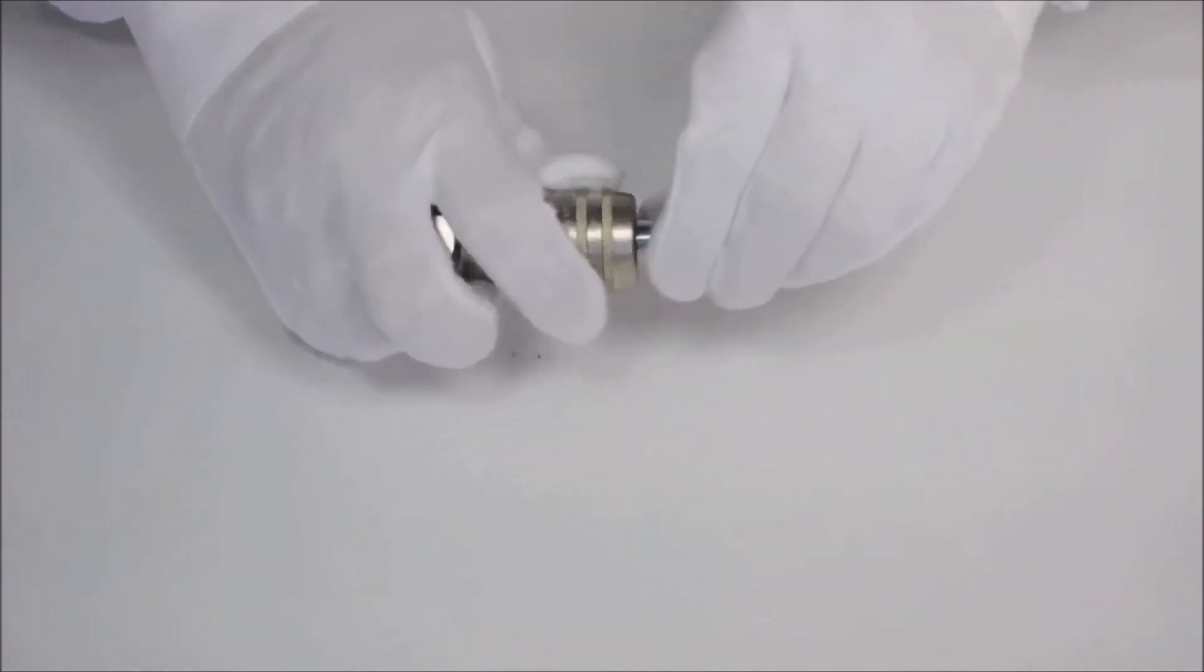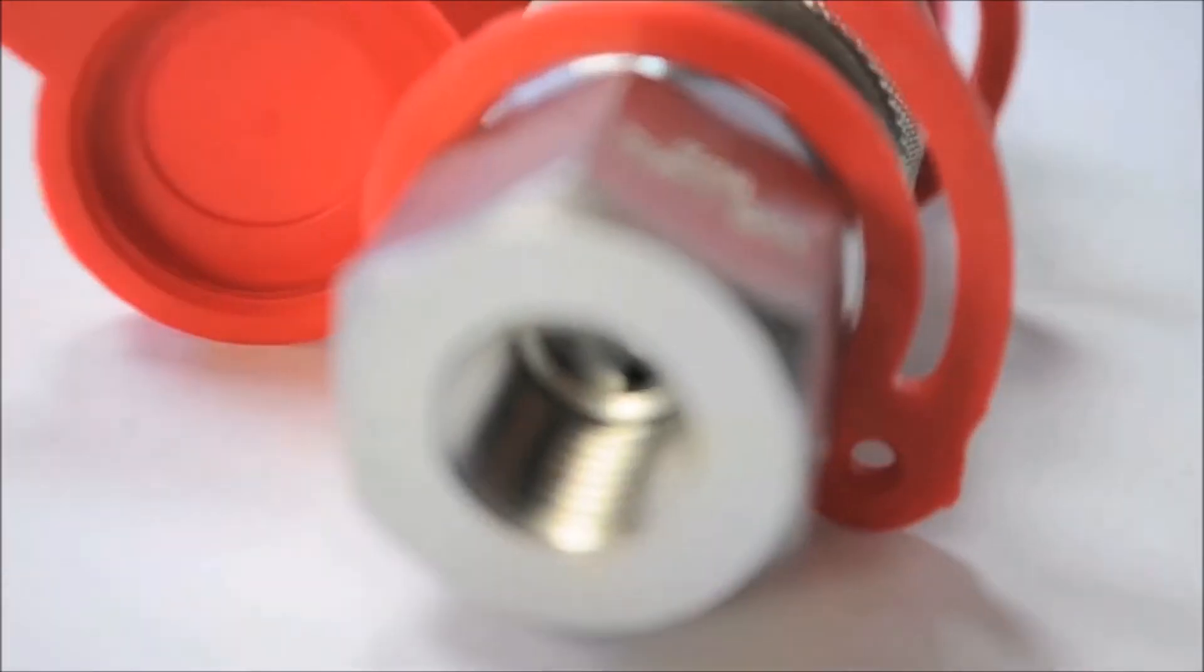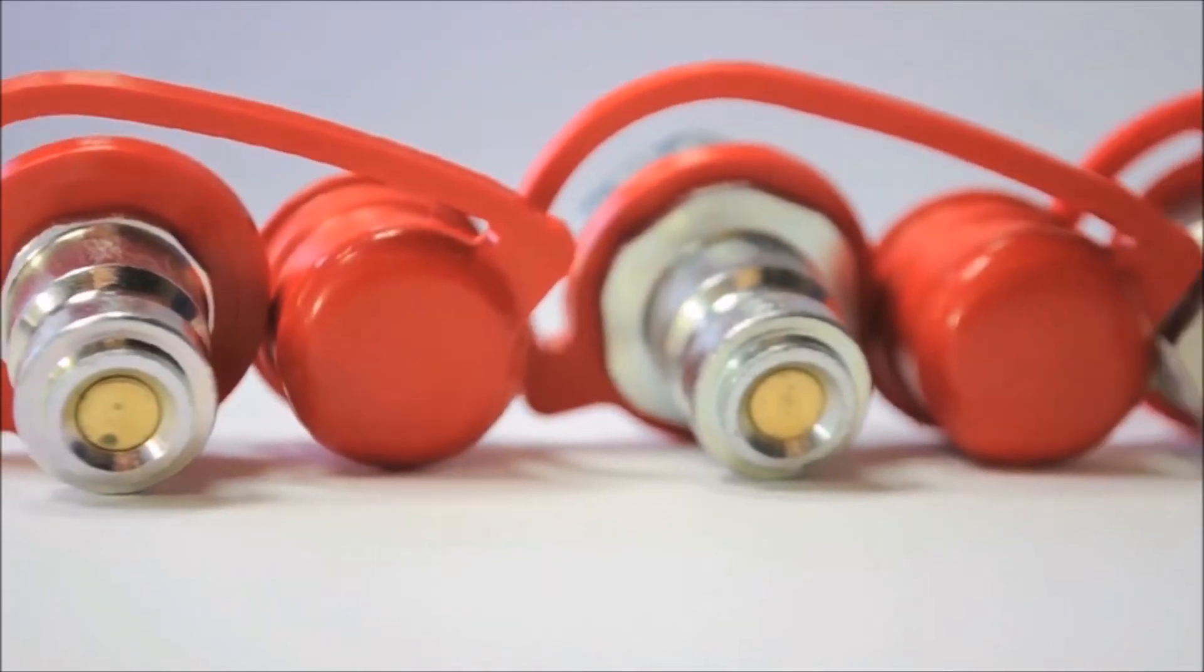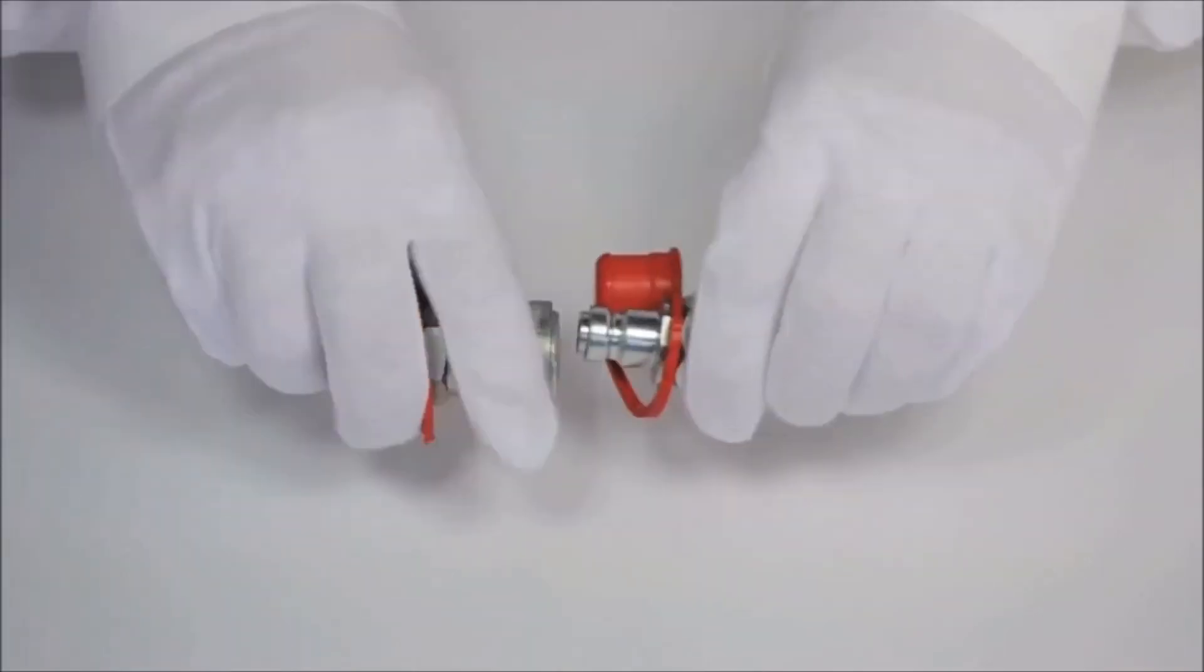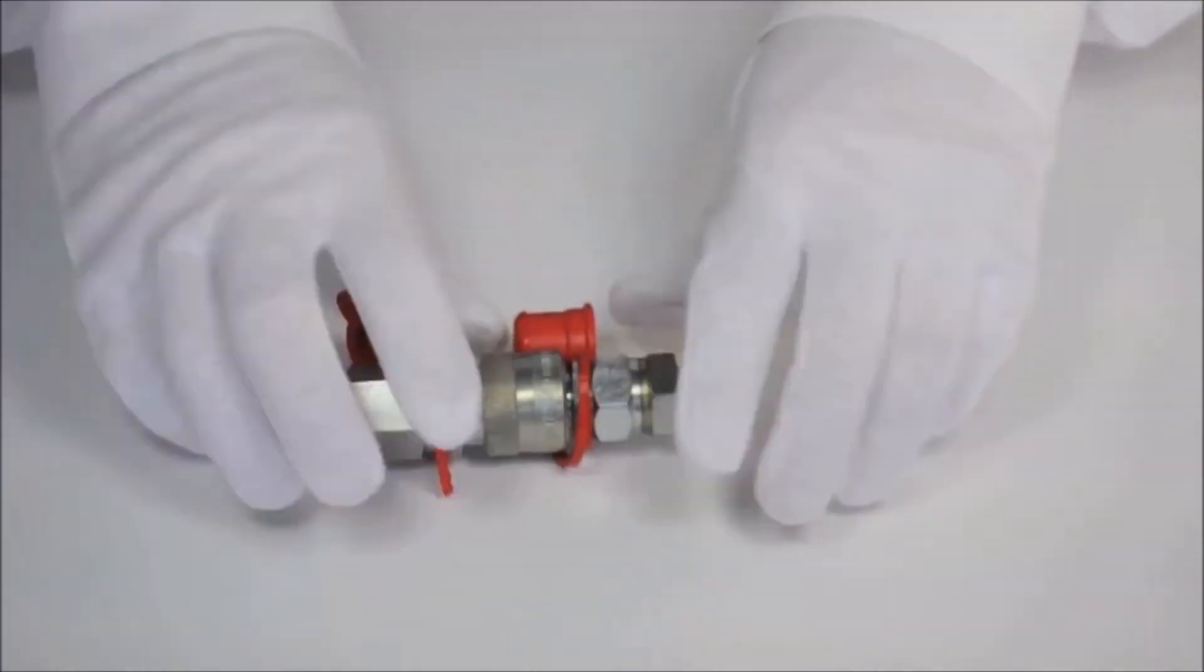Quick disconnects are extremely useful for engineering applications. A quick disconnect coupler, or female mating half, joined with a quick disconnect nipple, or male mating half, can replace the tedious and cumbersome task of constantly threading and unthreading parts.